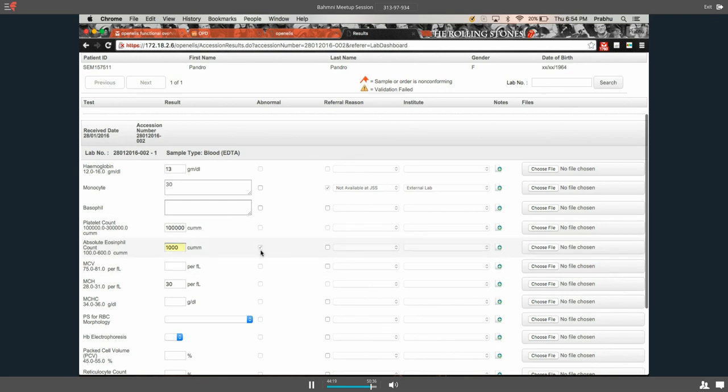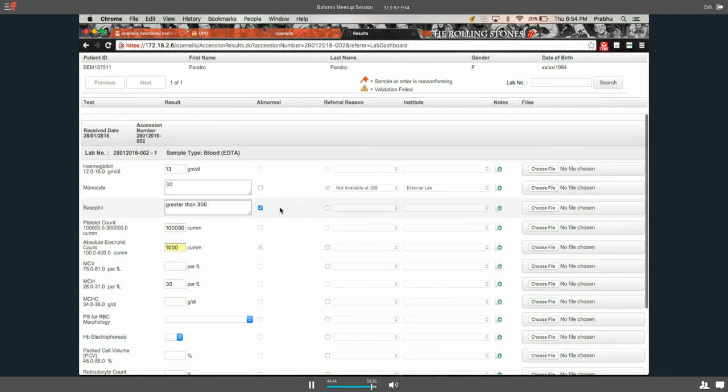Yes. It automatically marks it as abnormal, and abnormal can be ticked for the values which do not have a normal range. Suppose basophil has an answer that you would want to say greater than, and then you mark it as abnormal. So this is what can be done. Does this possibly sound like a solution?